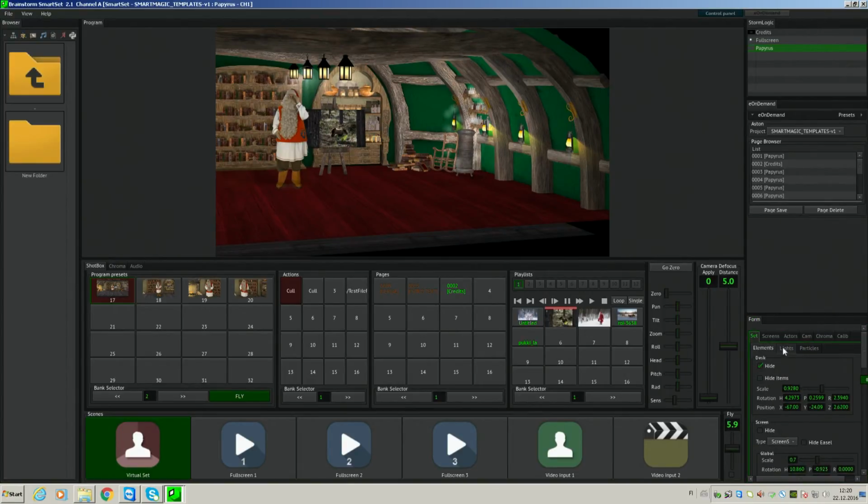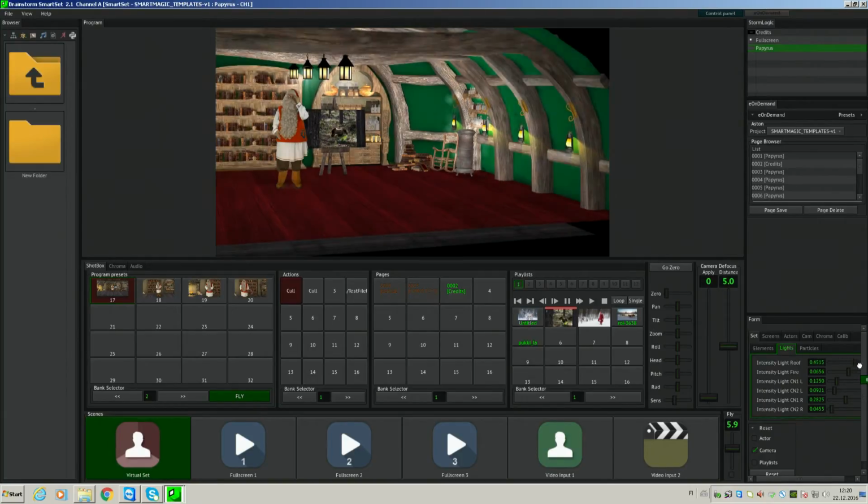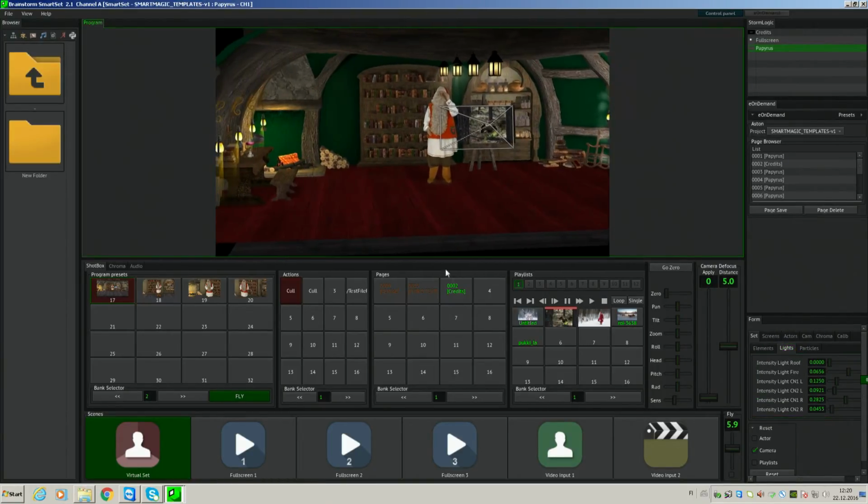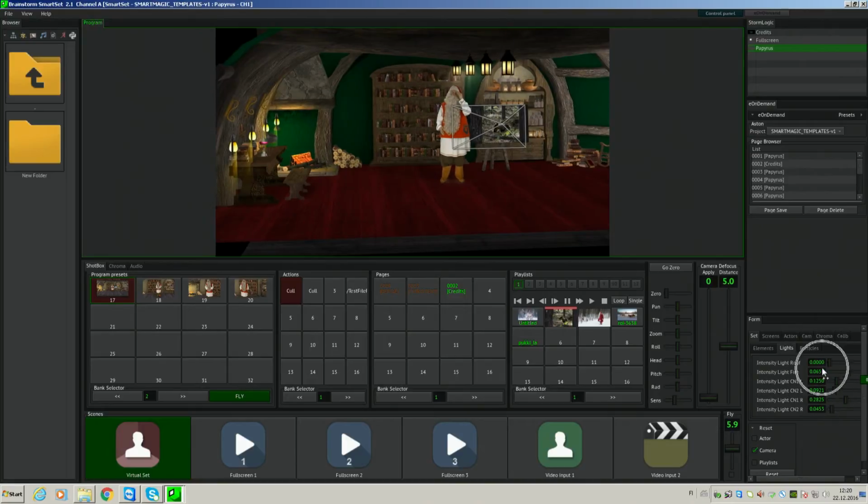Now we're going to modify the lighting, making the set brighter or darker. We also have light coming from the fireplace, which we can modify.